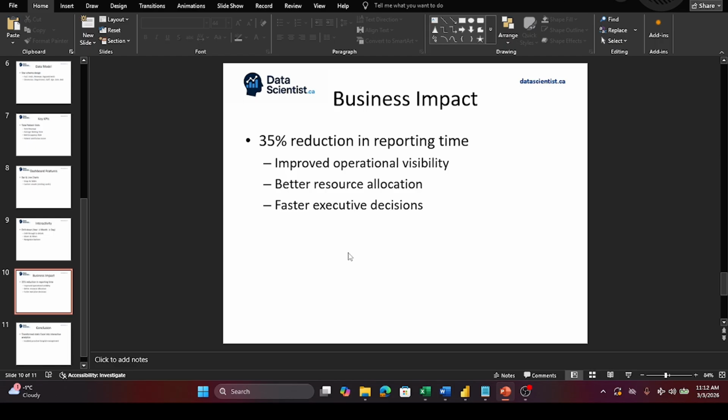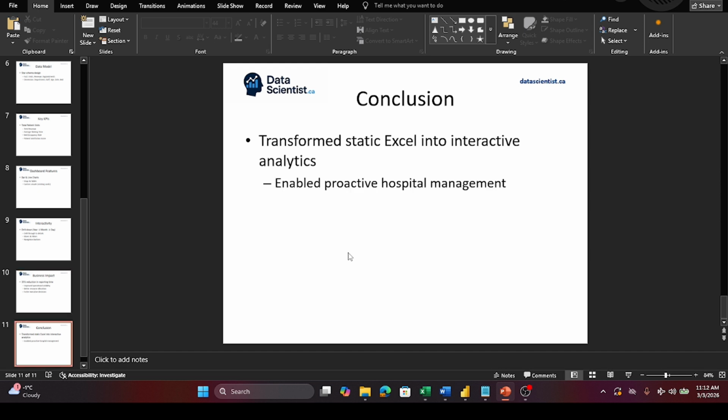Business impact: 35 to 40% reduction in reporting time, improved operational visibility, better resource allocation, faster executive decisions. Conclusion: transformed static Excel into interactive analytics, enabled proactive hospital management.